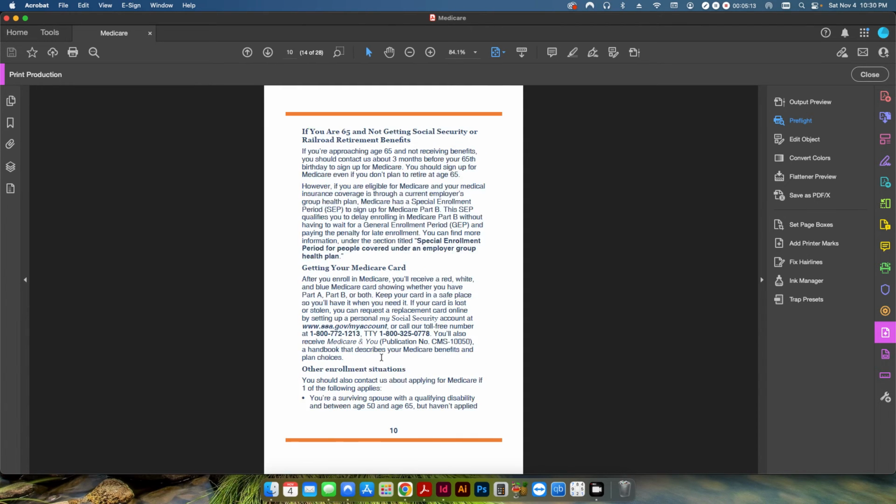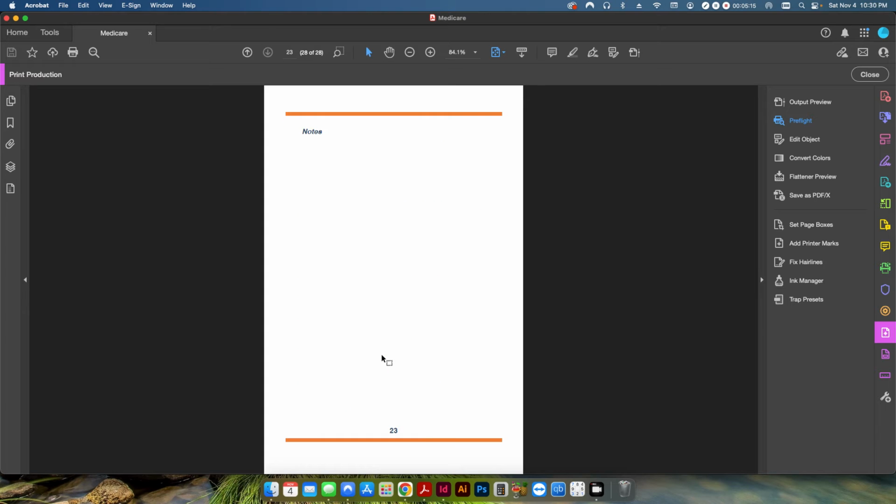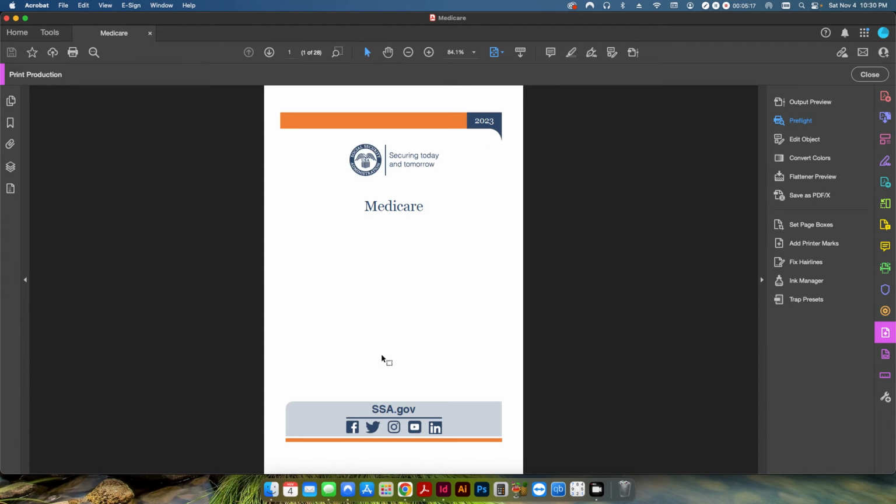However, after doing this, we look at it and go, well, there's a lot of white space in here, so is there a way that we can fill this up a little bit? Again, one way is to drop this into InDesign and just scale your pages up. Well, what if you have a lot of pages that you want to do quickly? In this case, I have 28 pages in a book. What if I had 100 pages or 1,000 pages?